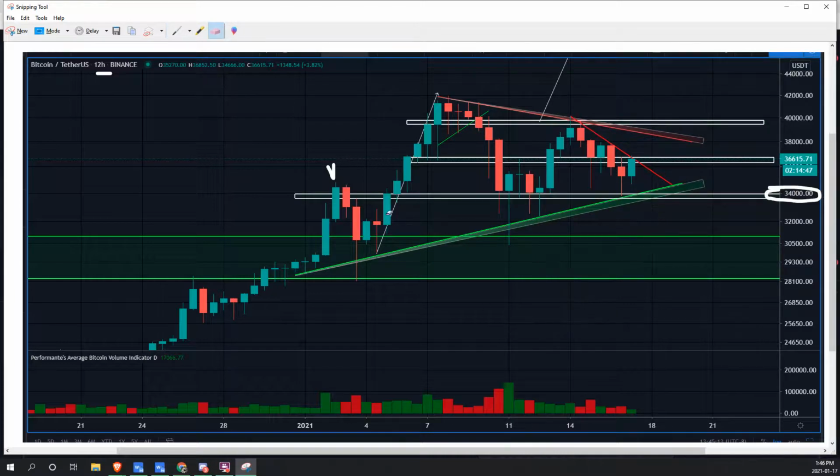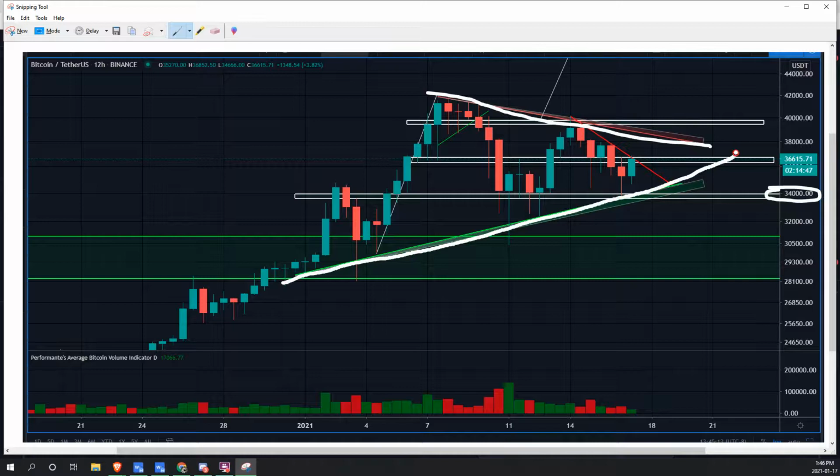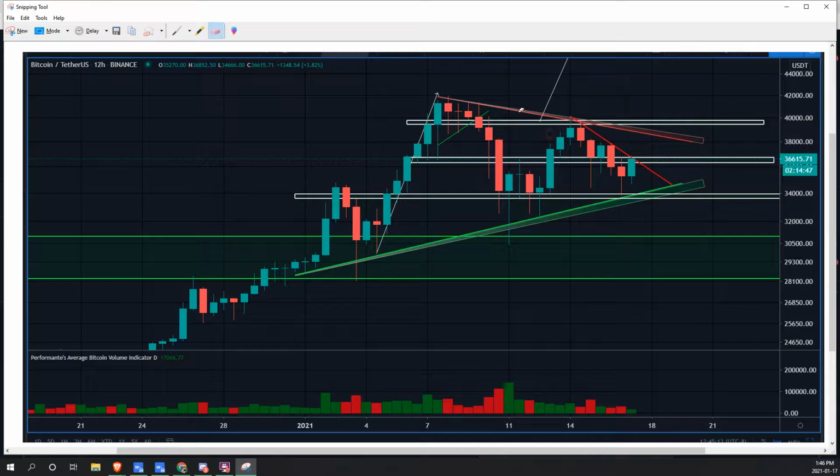And then what we're going to be looking for after that point is going to be the descending zone right here and the ascending zone right here. And then ideally, we want to see some level of contraction because this is our first touch, this is our second touch, and we want to see a third touch, slight pullback, and then if we see a nice ascending zone here, contract the price, and then we get our massive blast off. So that is what we're going to be looking for in BTC on a large time frame.